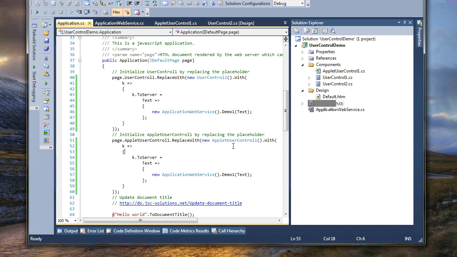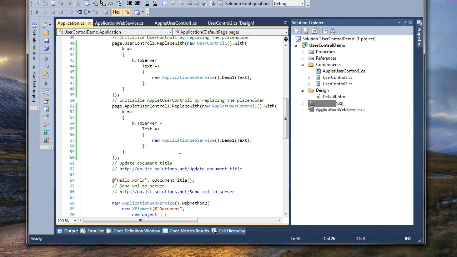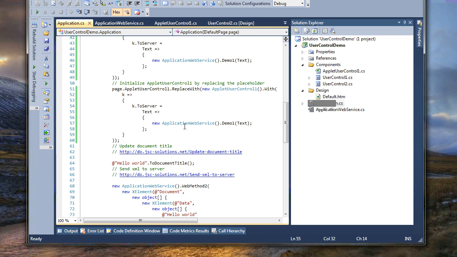Also, whenever I create a Flash object, I will also set its property toServer, and it basically has the same implementation. Okay, so this setter actually runs whenever this Java applet loads.